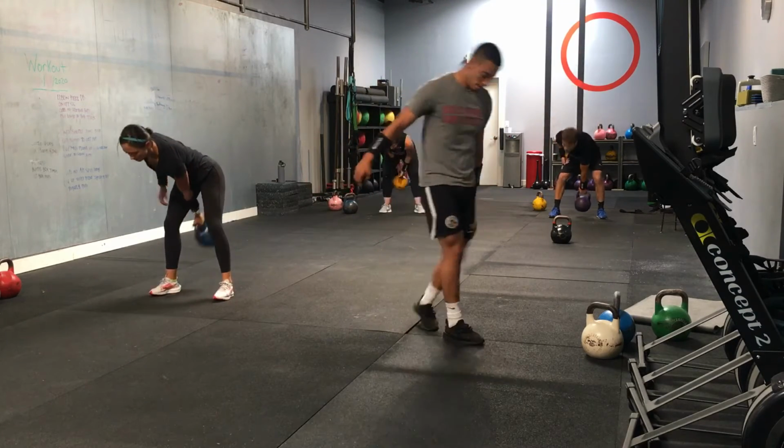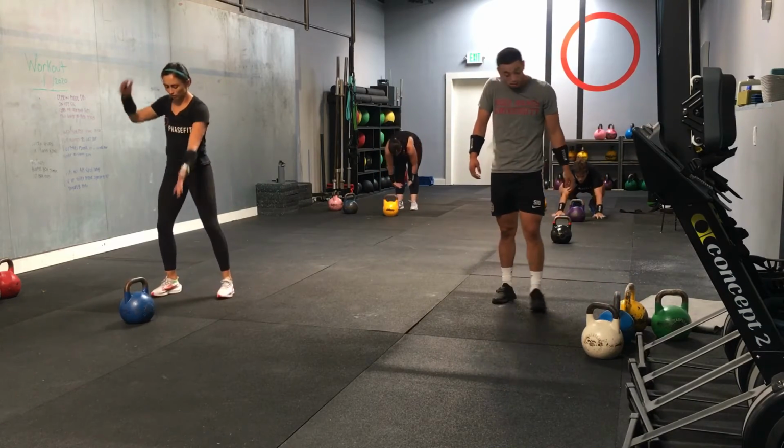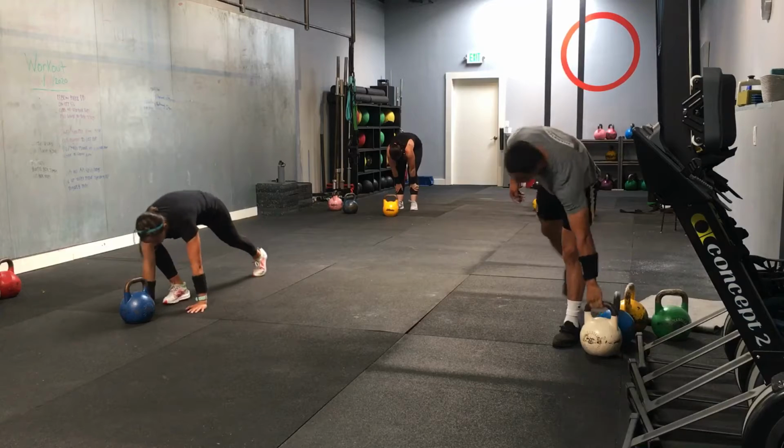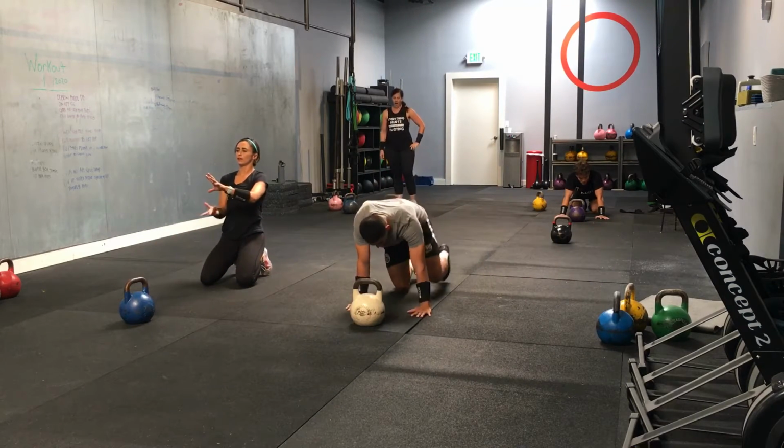And time. Back down on the floor. Guess what? We're doing this for 40 seconds. Also, plank taps. Feels better. It also keeps the hand in a better position. Like you said, the bell was kind of going up and down.